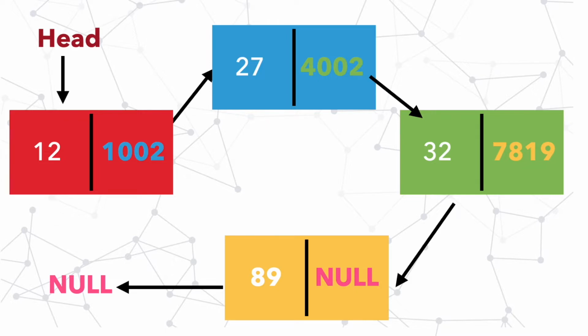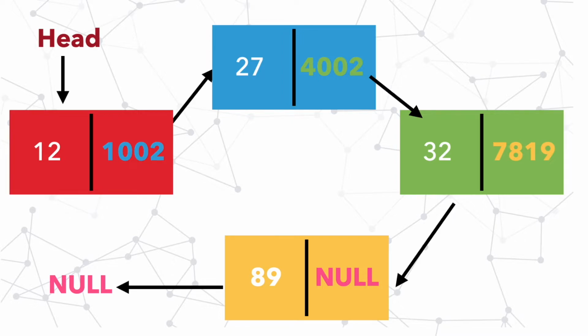So the watchman is called the pointer. Now a particular watchman or a particular pointer will have its own data type. That data type signifies that the pointer will only point to that data type. If it's a pointer to an integer, it will point to an integer data type. If it's a pointer to a character, it will point to a character data type.